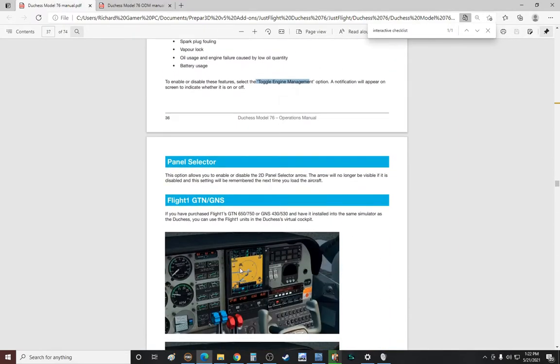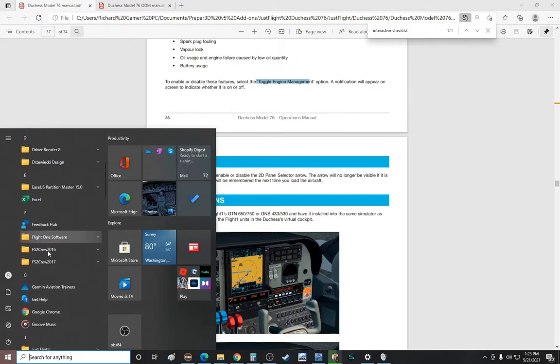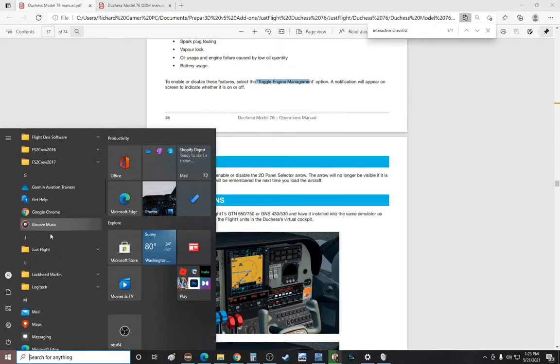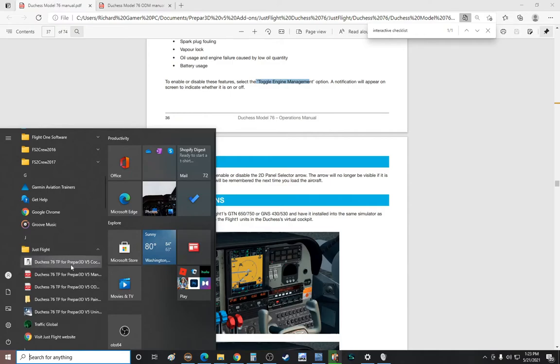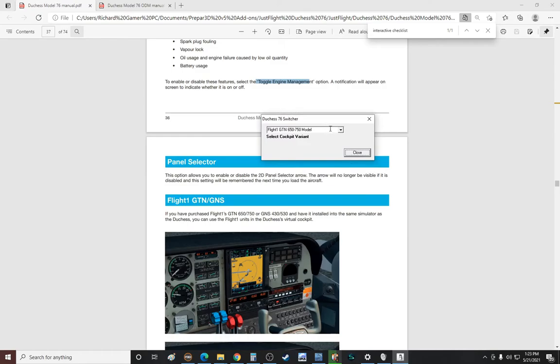You can also select between the GPS. You get a nicely stocked GPS, a GNS 430 or 530, which comes stock, or if you have Flight1, GTN 650 or 750, you can have them installed. You have to go to your start menu, Just Flight, cockpit switcher, to get the type of GPS that you want.